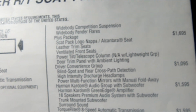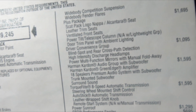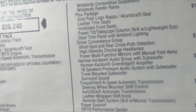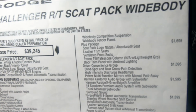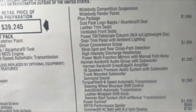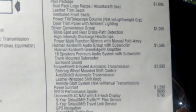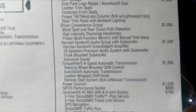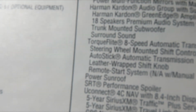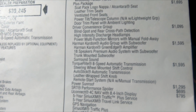This is what gives you the Alcantara with the leather trim, ventilated seats. It gives you the driver convenience group. I really like this, the blind spot and the rear cross path detection. That rear cross path detection, I didn't have that on my first Challenger, and I had a hard time backing out. People would see you trying to back out of a parking spot and they just keep coming. So I kind of like having that. And that's an option, the driver convenience. It's $1,000.